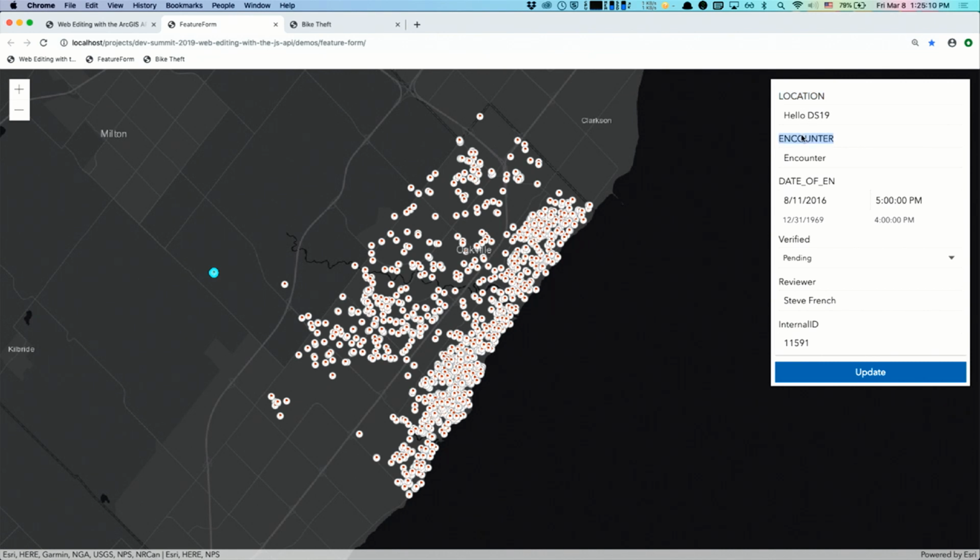Because there's inconsistent casing between them. For example, encounters is all uppercase, verified is not. And date of encounter, if you don't know what that field is, it's kind of tricky to know what that represents. And at the bottom here, we have an internal ID, which may not be necessary to show to the user.